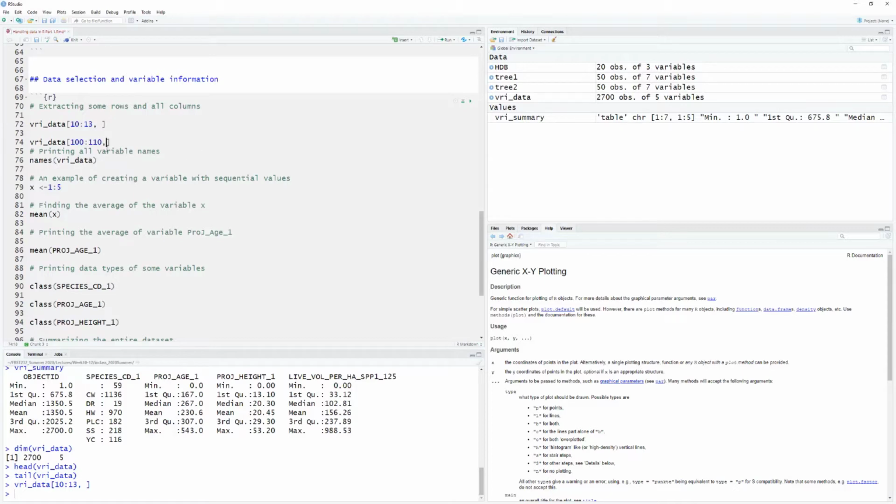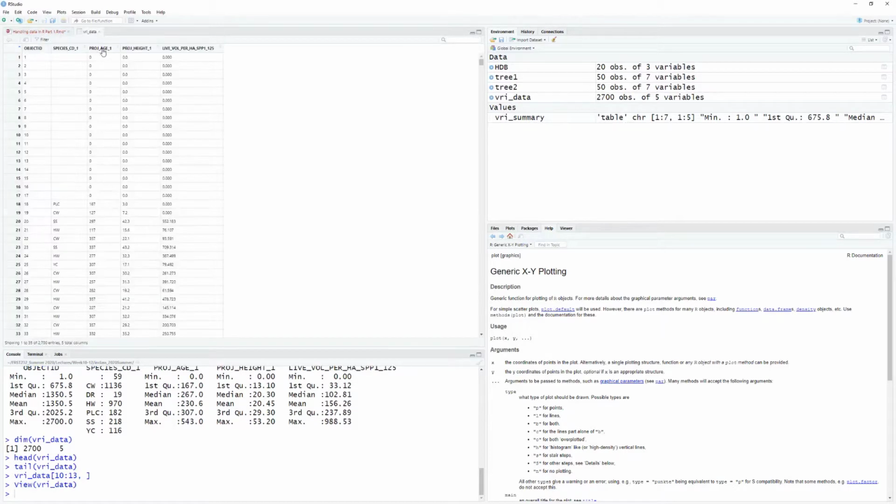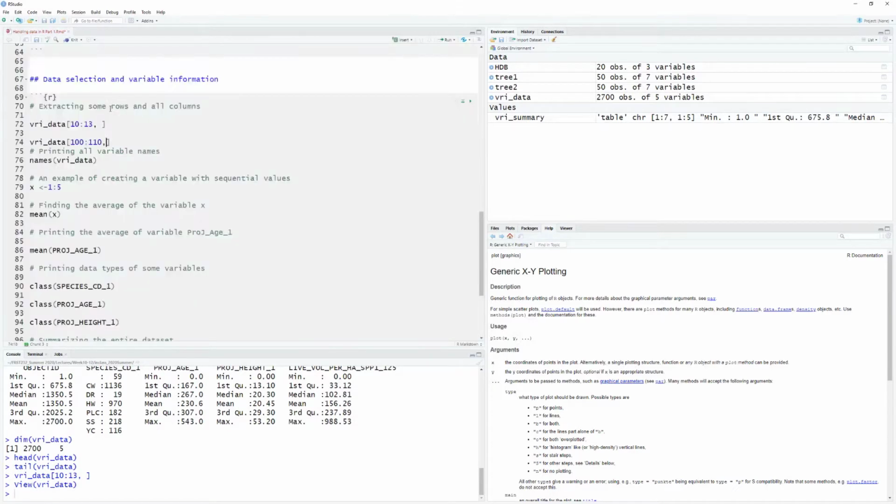And then if you want to select some of those columns, let's say the last two columns, then you have to say column numbers 4 and 5. So let's say columns 4 to 5. I would like to print them, not all the columns. If you leave it blank, it thinks that you want to print all the columns.